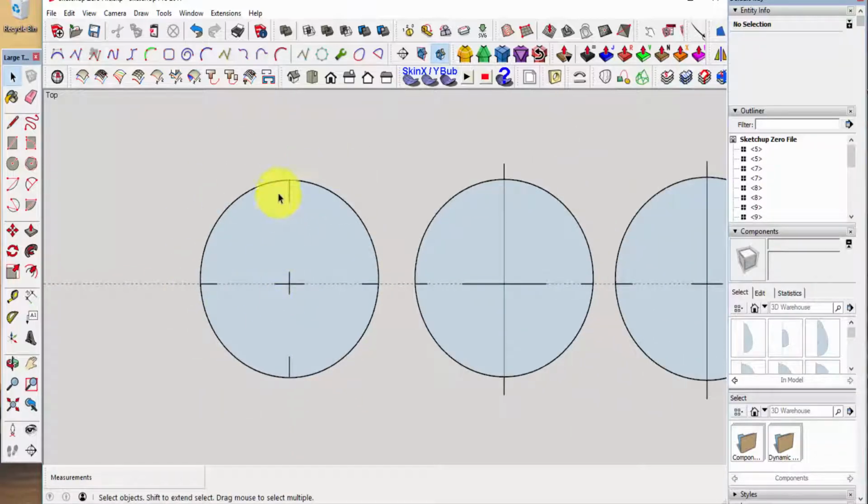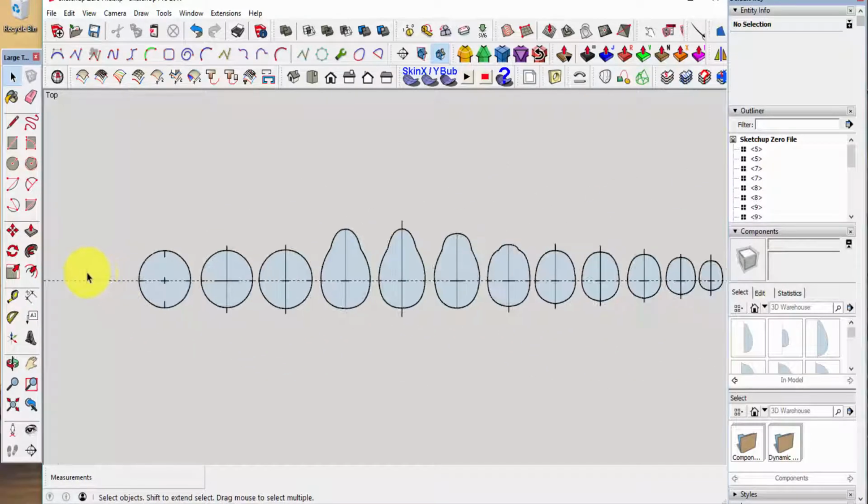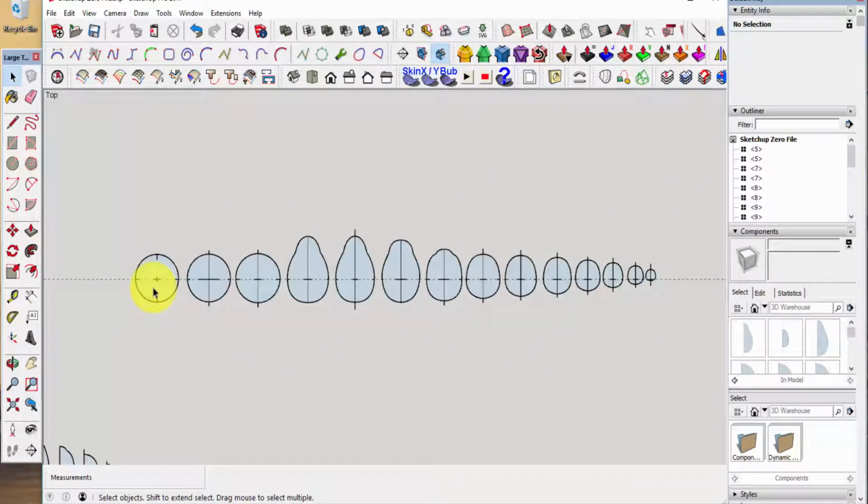When we print these out, we want these tick marks at all four axes, so we can transfer these to the foam blocks and align the foam blocks. Now I'm going to do this very same thing with all of these, and then this will be done for this session. I'll go offline and do the same thing for the XPS foam, but that should do it for this time.